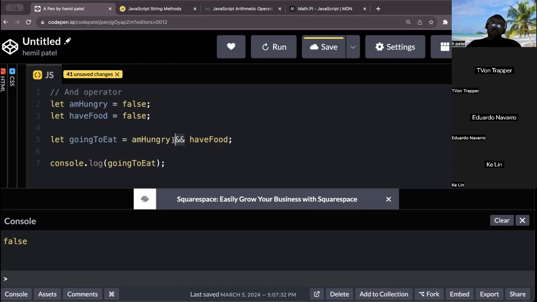Let's say I have pizza and I have burritos, right? So I don't need to have both. I can have pizza and I'm going to eat. If I have a burrito, I'm going to eat. If I have both, I'm going to eat either the burrito or pizza, but I'm going to eat, right? The only time I'm not going to eat is if I don't have anything. So you have multiple choices in that sense, right? That's an OR operator.